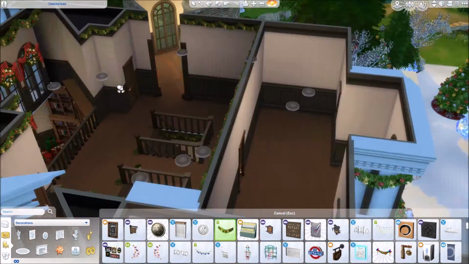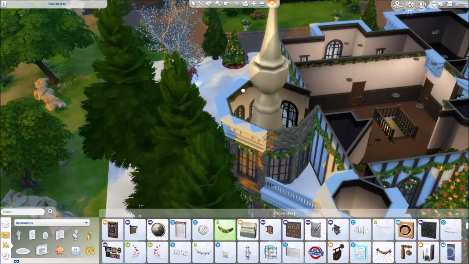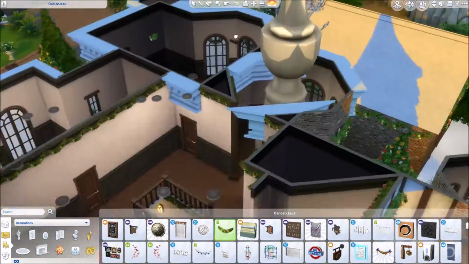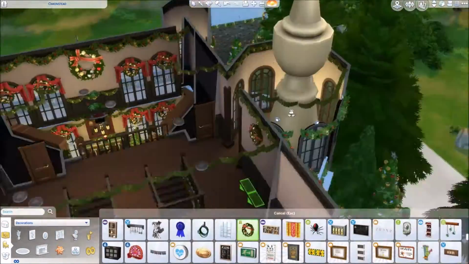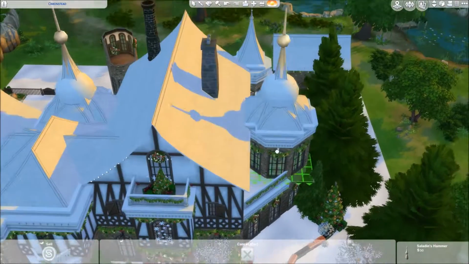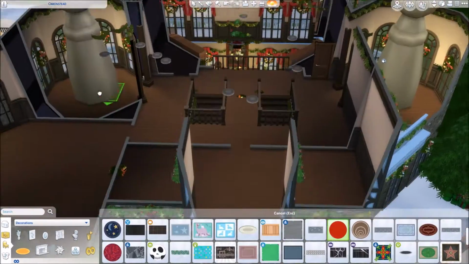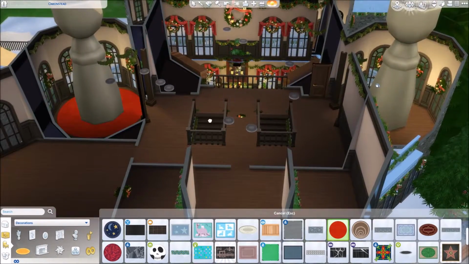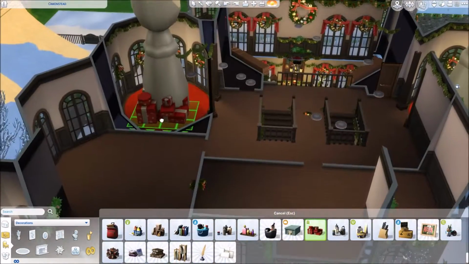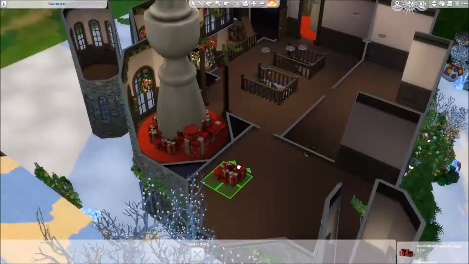But we are done downstairs. The first floor, the ground floor is done, guys. And we have moved upstairs. On this floor we have nothing special really. We do have these two tower kind of rooms with just these huge pillars in it, and I didn't know what to do in here, so I just let this be some kind of decor room.